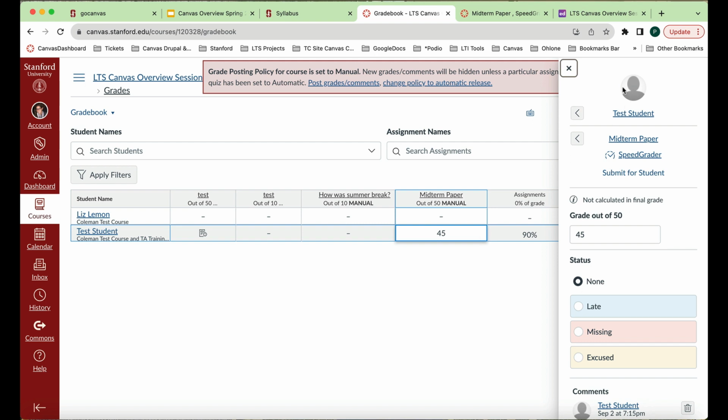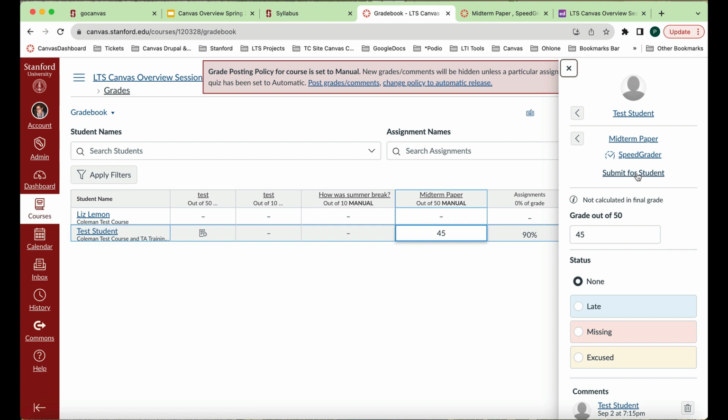And then under the student's name and the assignment shell, you can click submit for student. Now this is only available when the file upload option is selected when you're creating the assignment shell. Other options can be selected, but teaching team members can only upload files on behalf of the students. Only teaching team members.